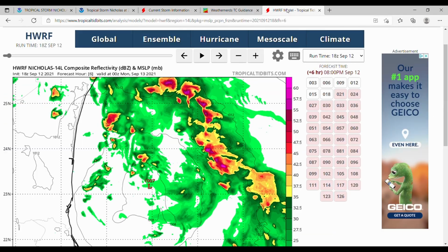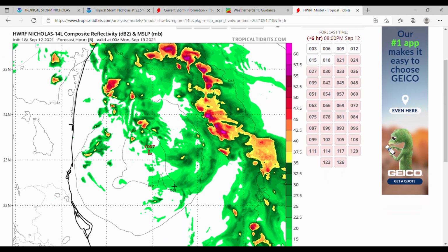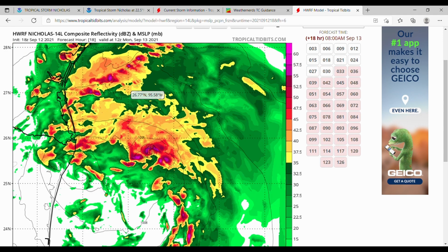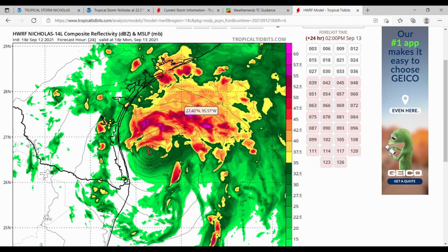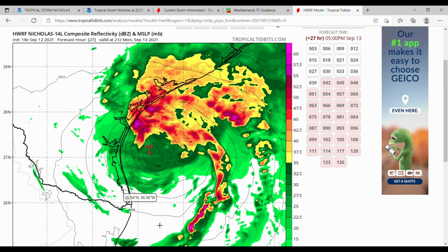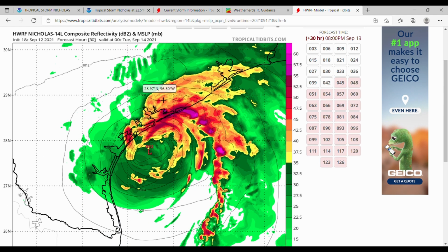So finally, let's take a look at this on the HWRF hurricane model. Right here we see the storm, 1,007 millibars, and it's also very broad. Now, as it starts to move toward the coastline of Texas, it does tighten up. Those isobars here, these little lines, are getting closer. That means that the winds are increasing, as well as the storm is getting a little bit better organized. And you can see that there is a shield of rainfall on that northern side.